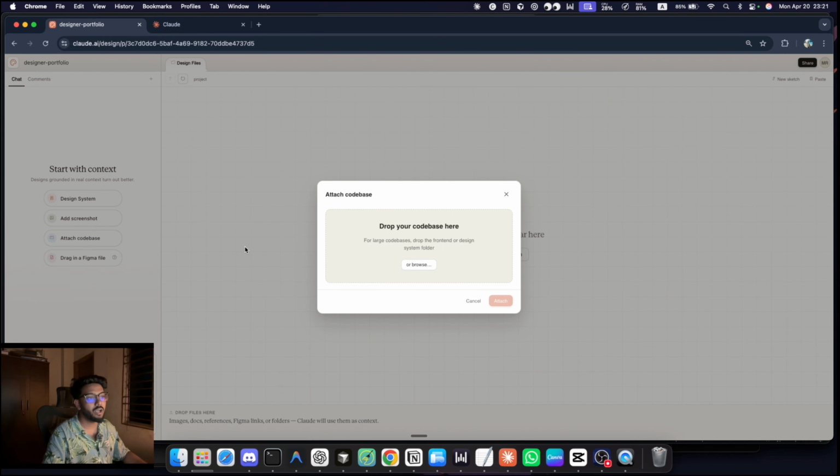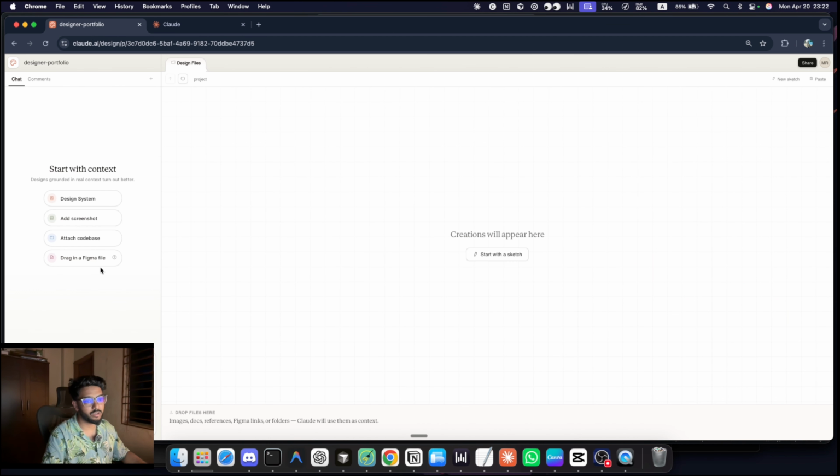Then it will extract all that data, follow your content and design structure, and then redesign it, or do whatever you prompt it to do. And lastly, there is another option, which is to drag in a Figma file. You can literally drag a whole Figma file here, and then you can start implementing or redesigning or whatever you prompt here.